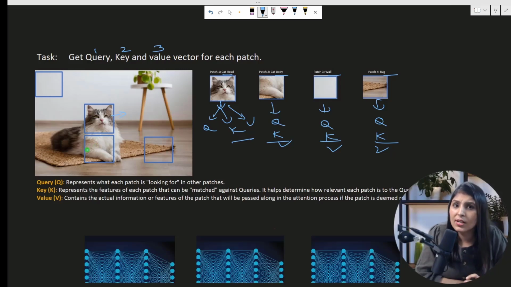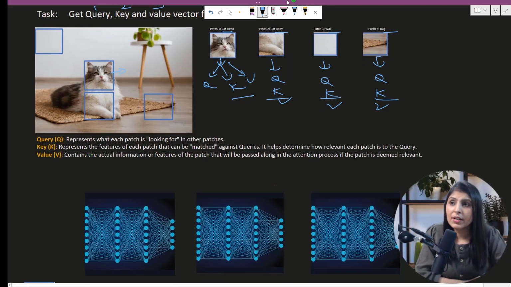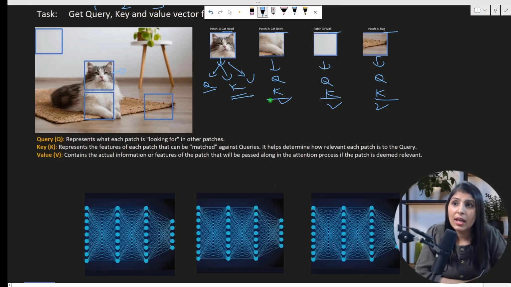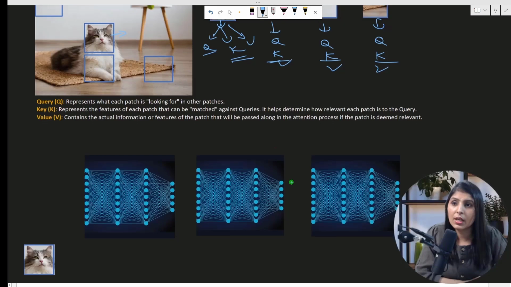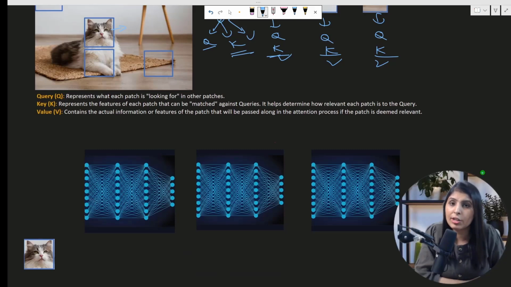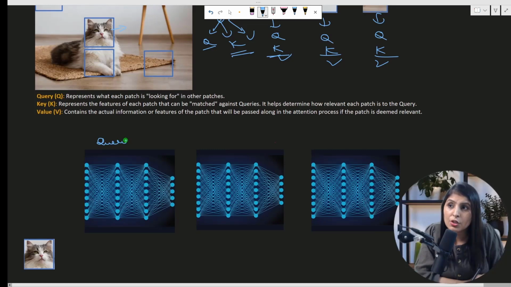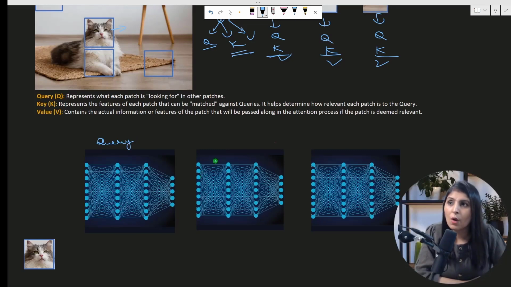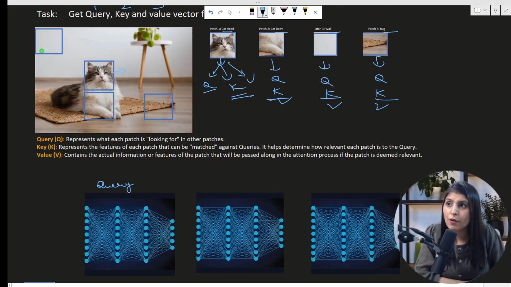Now let's try to understand this concept with a proper example, step by step. So guys, for getting the query, key and value for all the patches, we have 3 neural networks. Okay, so the first is a fully connected neural network. We have 3 fully connected neural networks. The first neural network will be used to create queries for all patches. How many patches do we have? We have 4 patches.